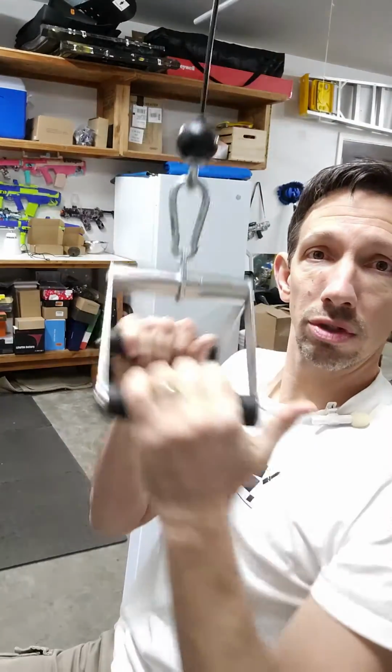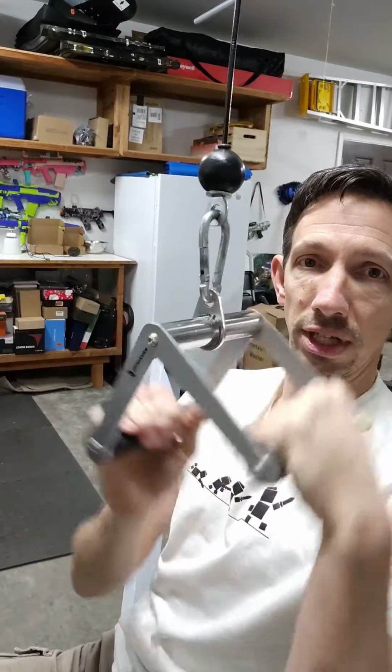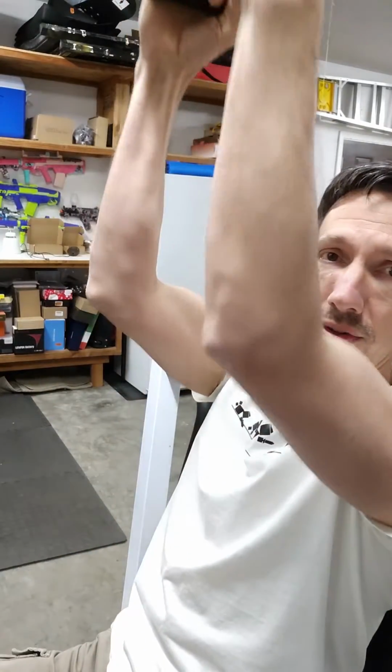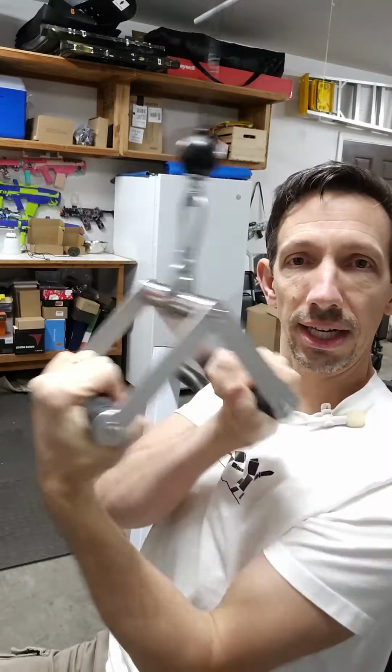Okay, here's the close grip one right here. So you can see, once again, the very nice diamond grip there. And this rotates around also, so it's not going to be any weird angle. So this is the close grip one for rowing and different exercises like that. Very nice, sturdy, and solid.